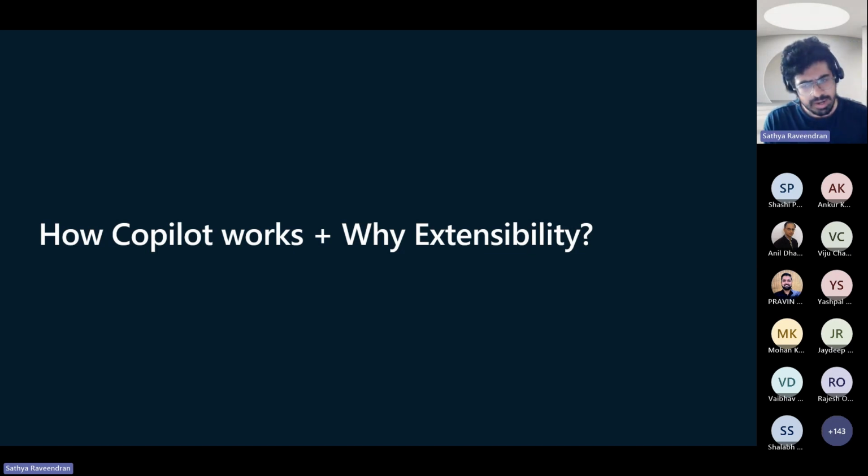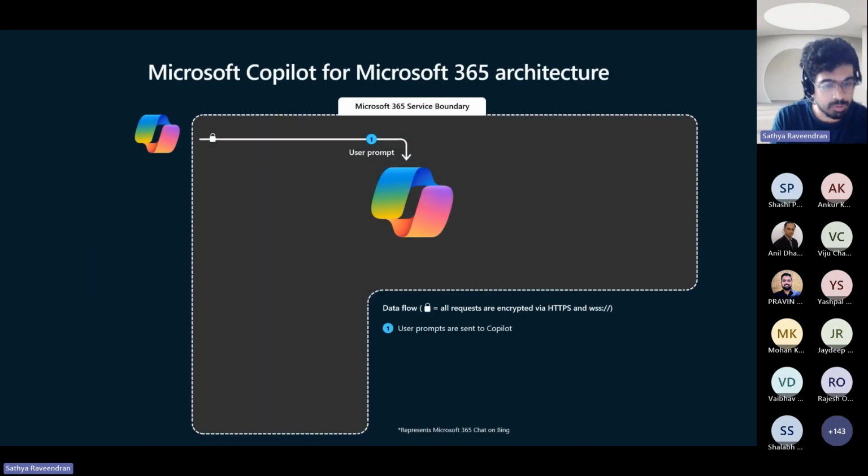In order to understand how this works, I would want to take a little bit of an overall picture view to understand how Copilot works. This might be a slide that you would have seen earlier as well, but I wanted to start here because this really gives a good picture of how Copilot works internally when you ask it a question, and then where our extensibility fits in. When we build something where we want to extend how Copilot works, we'd want to understand first the picture of how Copilot itself works, right? That's why I wanted to start here.